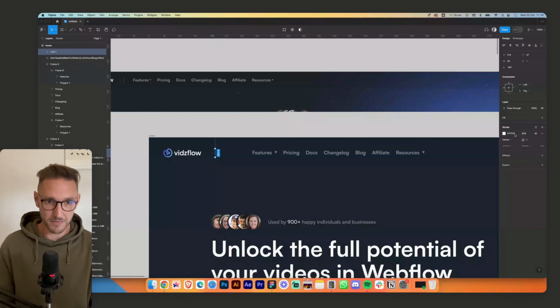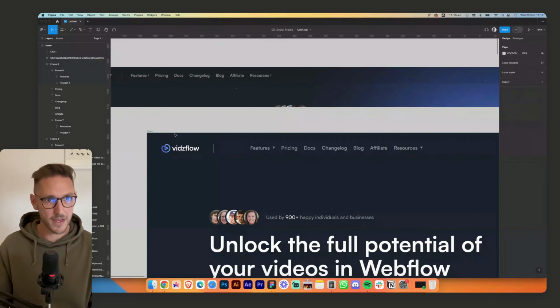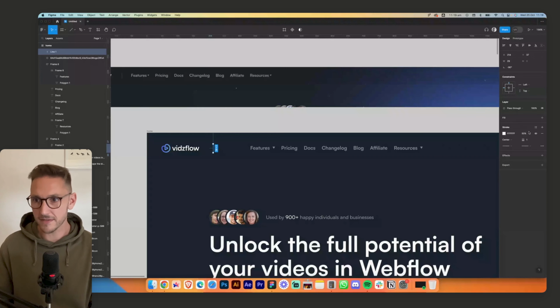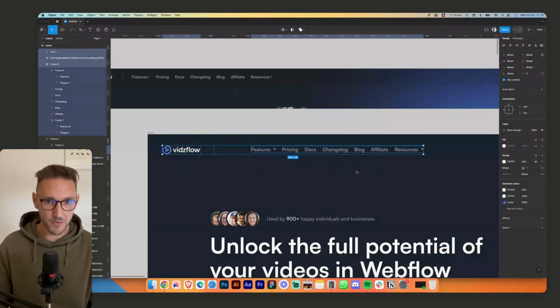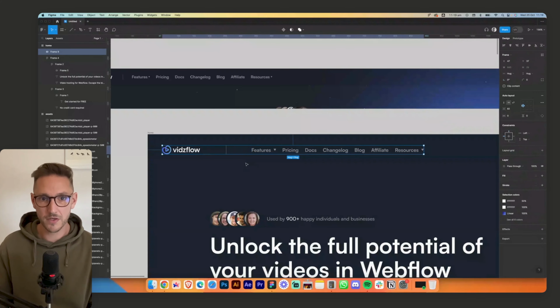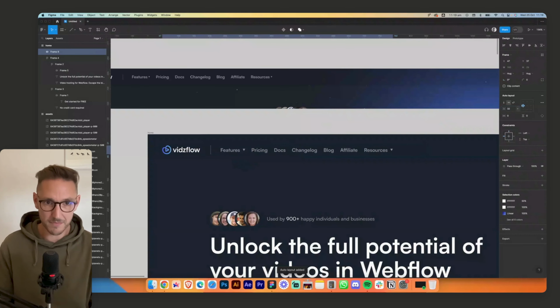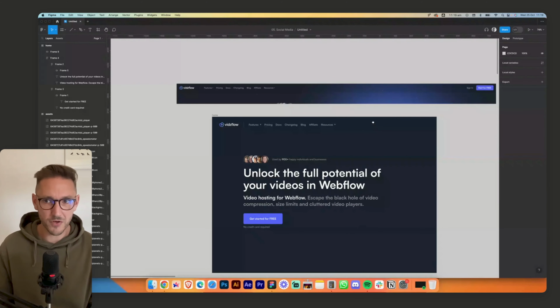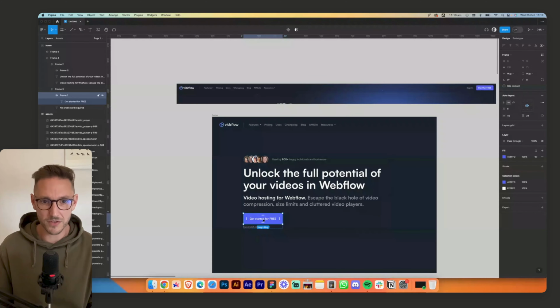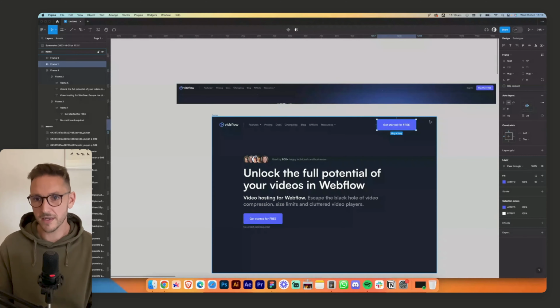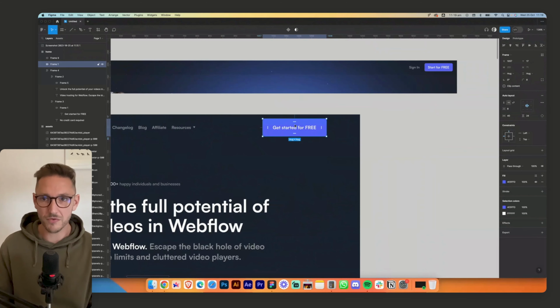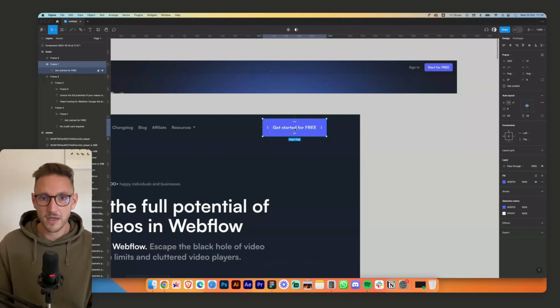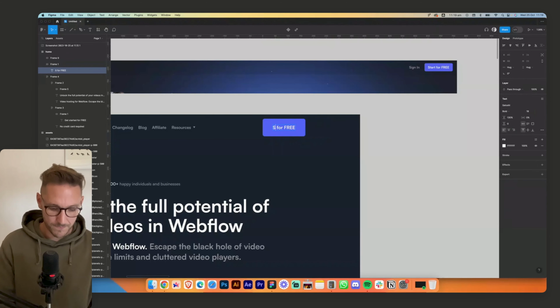Fill white, opacity 50%, and then it actually looks like it's probably less than 50. Do 30, and then we can grab all 3 of these elements, Shift A to make that an auto layout. Let's maybe go 32 pixels like that. That is feeling pretty good. So we just need a button over there, so we can grab this button that we've got, which is our large button, and then I guess in the style guide you would create a smaller version, and that just says start for free.